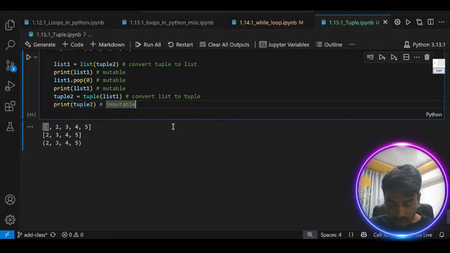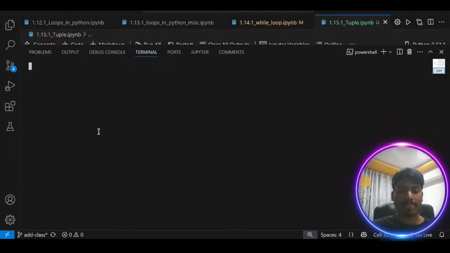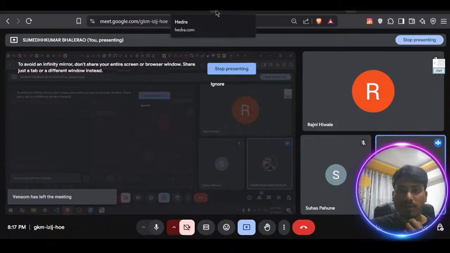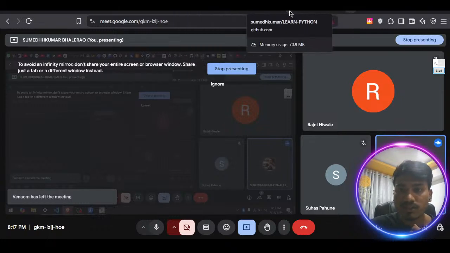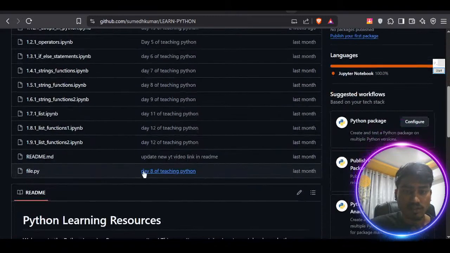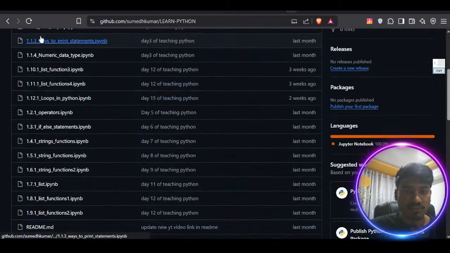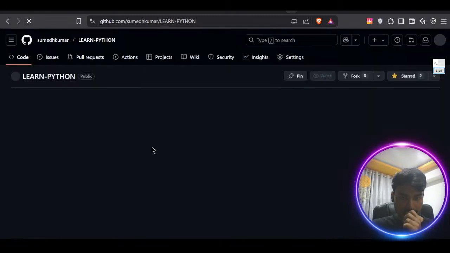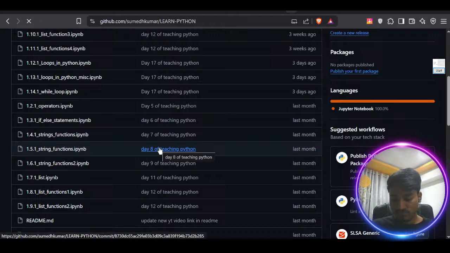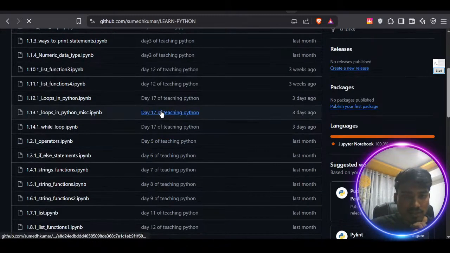Now let me push these changes to GitHub, because yesterday I did not push the changes to GitHub. So last we had the 15th lecture, day 15. Day 17, I guess.